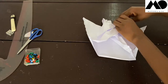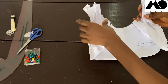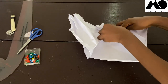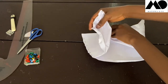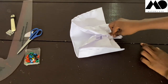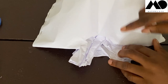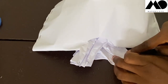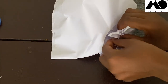Then bring the other pleat and carry it to the edge of the other neckline. Pin each pleat at the edge of the neckline. So looking at the back: this pleat is at the edge of this neckline, and this other pleat is at the edge of the other neckline.